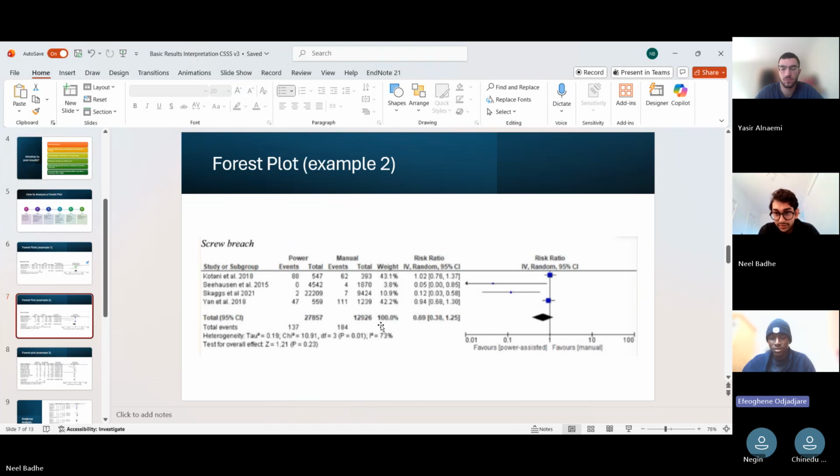Just to add, since it has 73, that it's less than 75, but I still say it's a high. So a random risk ratio model is being used because of the random effects model. Exactly, random effects model. Perfect. Well done, guys. And then one more example of this type for someone else to have a go.